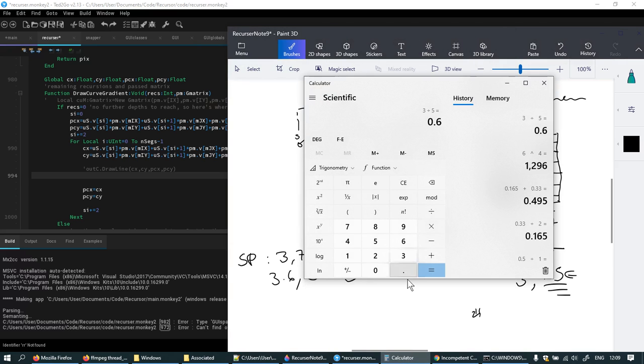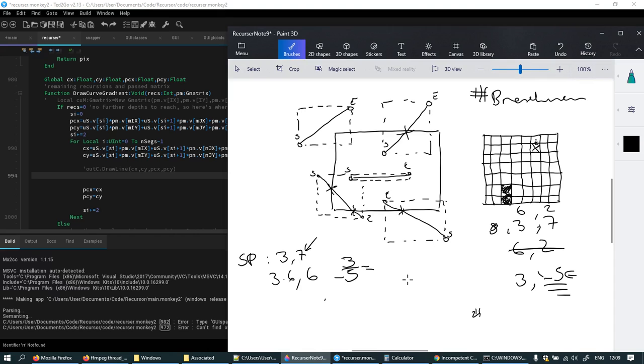Then in the next round, I say plus 3 equals that, plus 0.6 equals that. I've got 4.2, 5. And again, just rounding down, 4.2, 5 is there. Then the next round it'd be 4.8, 4.